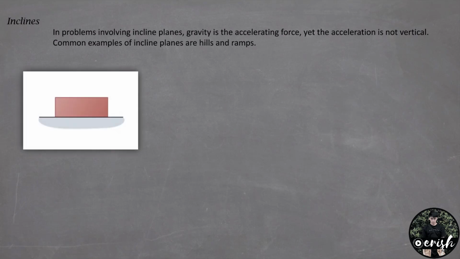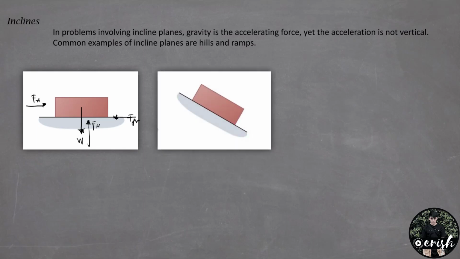For example, we have an object here. Say this is a brick and it is placed on a horizontal surface. So when we put the forces acting on it, first we have the weight and the normal force given by the floor to it. And for example, we will have an applied force here. We also have the opposing force of friction.